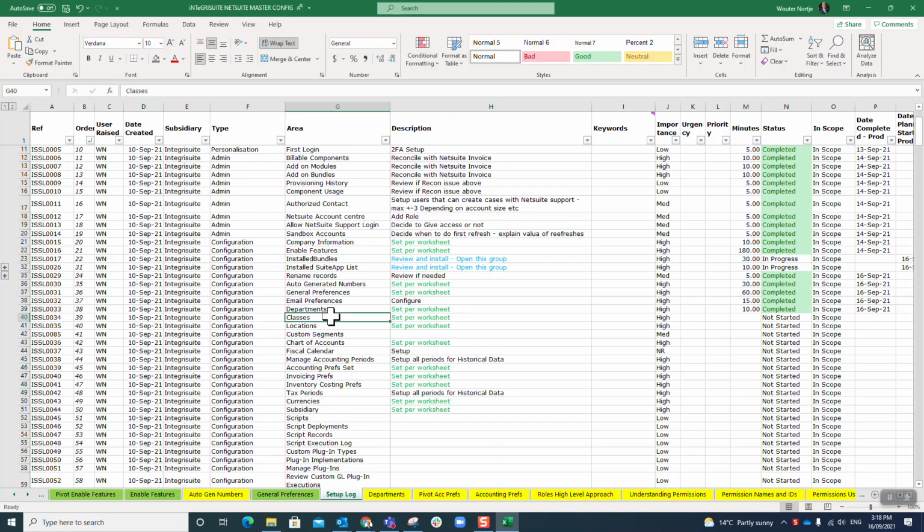Next step in our NetSuite step-by-step implementation is still classifications. You will notice in my last video I mentioned that these four essentially make up your classifications, and for the most part these three are your standard ones. So I've dealt with department, now I'm going to look at classes.